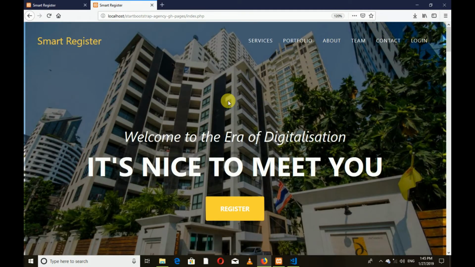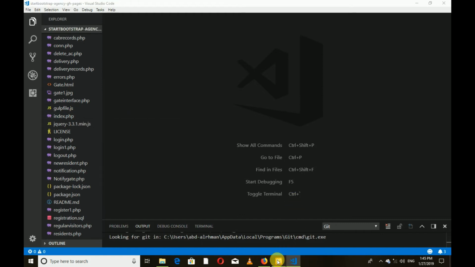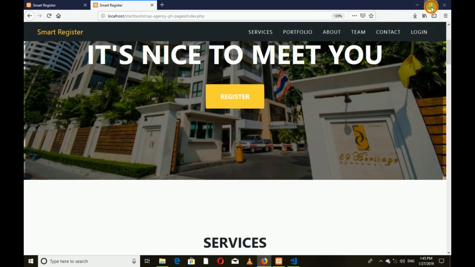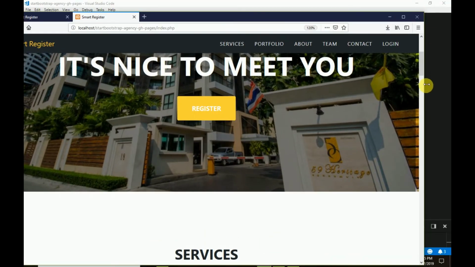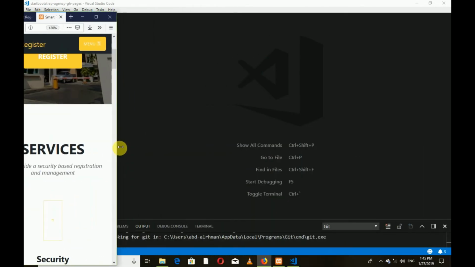Now I'm going to explain my coding part. And this is my Visual Studio Code editor. What I have used here, I've used CSS and images and JS, and I used Bootstrap for making my page responsive and dynamic. Okay, this is how it looks actually when you resize your page. You can use Bootstrap for that, to make it responsive and dynamic.